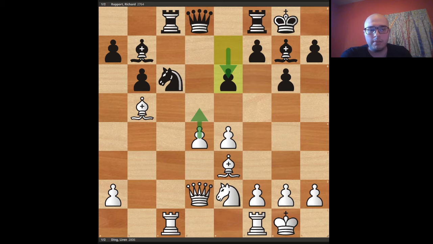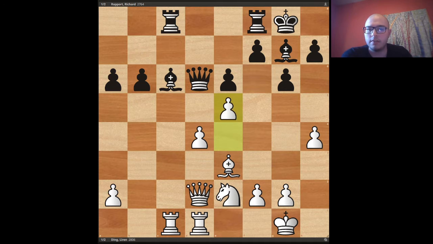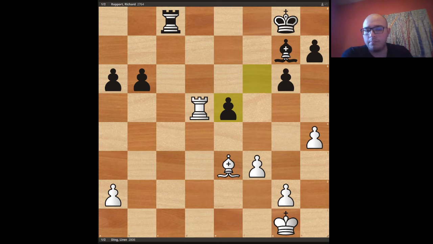But in other games, for example, in this game between Yu Yangyi and MVL, it went like this, where a similar idea, queen d6, now h4, a6, and this actually petered out into a draw. It became a very sharp position here, and petered out to just a very clean endgame, and this was eventually drawn.